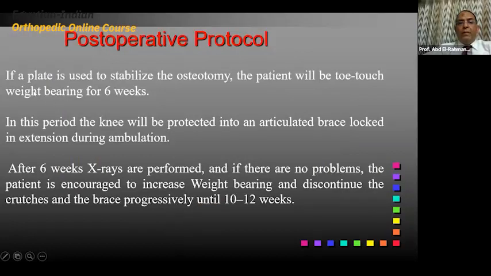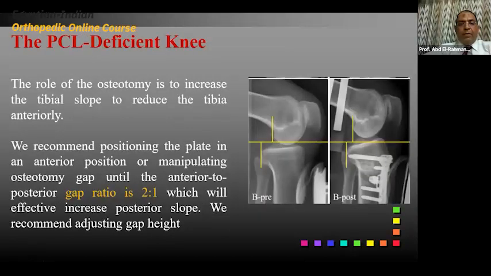Post-operative protocol in this patient: the plate is used to stabilize the osteotomy. The patient will be touch weight bearing for 6 weeks, and in this period, the knee will be protected in a brace locked in extension. After 6 weeks, X-rays are performed, and if there is no problem, weight bearing is allowed.